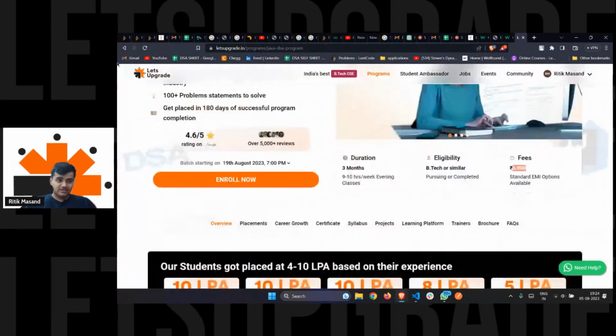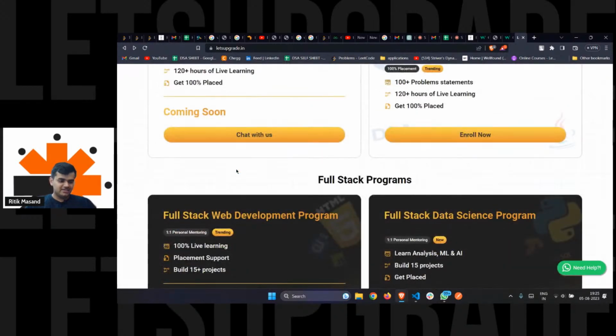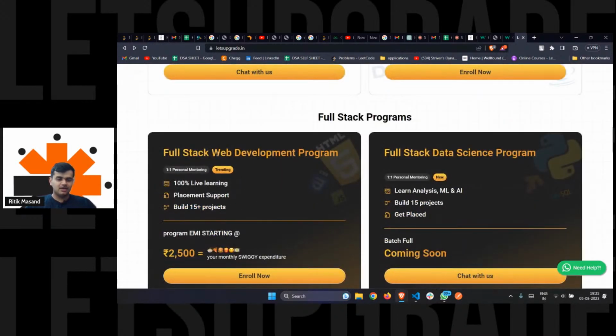All right, and the second course is the full stack development course. Again, the thing that we are doing, the HTML and CSS part, comes in the front. So there are two parts to the development phase: the front end and the back end. The front end is the client side facing, what we see as a user. The back end is the logic that we write in order to access those things. So if you want to build some good, unique projects, you might want to try out this program.